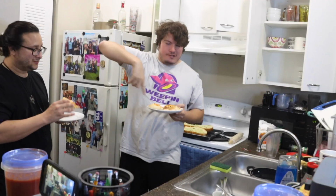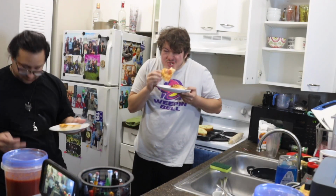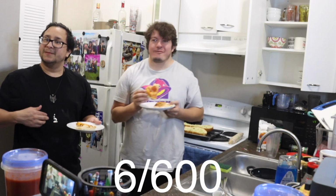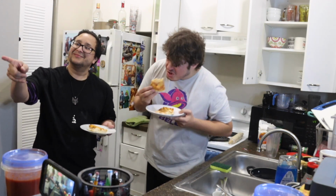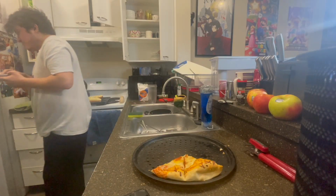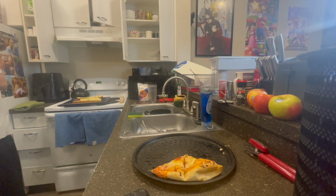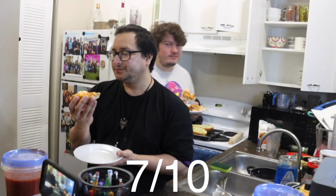I rate this pizza 5 out of 5 Mandalorian helmets. You know, that's Kino. I'd give this a 6 out of 600. You see, I caught up with my SpongeBob references. You needed 600 to pass. No, seriously, I would give this a solid 7 out of 10. Yeah, I will take a 7 out of 10.